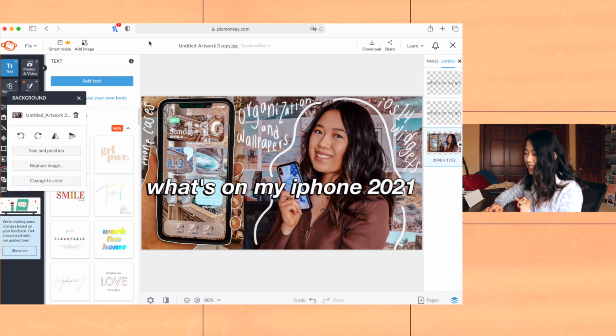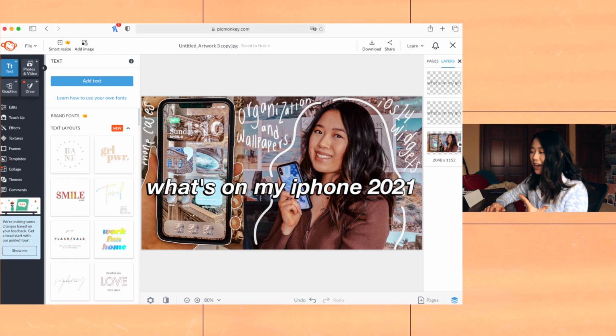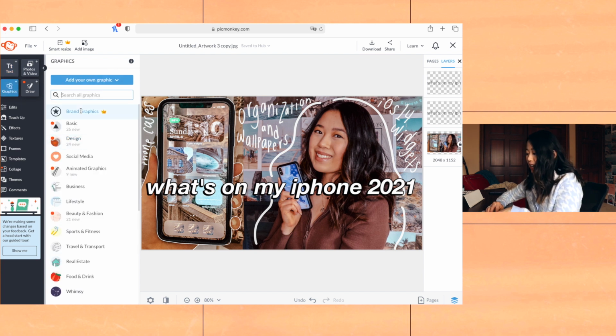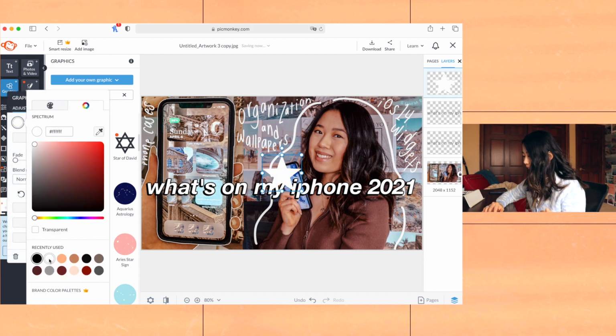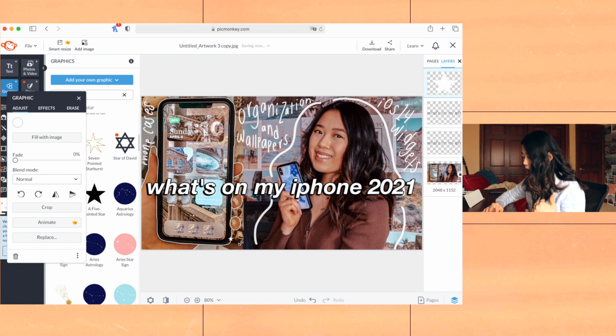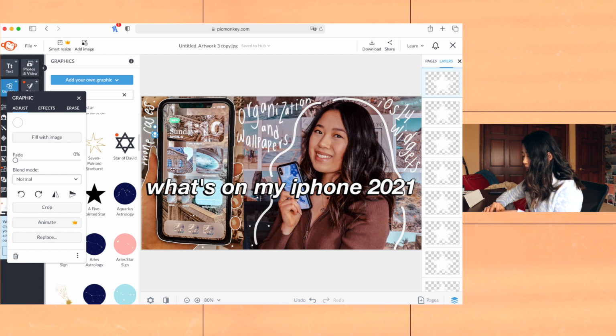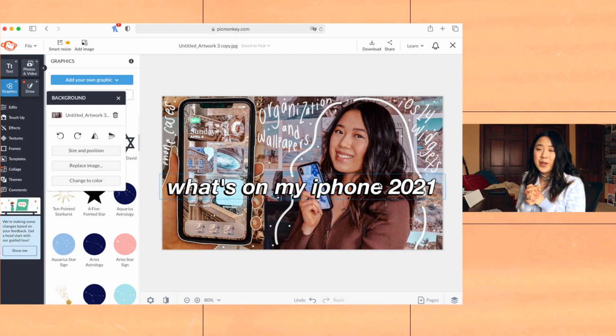And then once that is done, the last step is just adding the graphics, which are just stars. So I'll type in star, and I use this one called a 5-pointed star. I will change it to white, and I make it pretty small, and I add these stars in wherever there are blank spaces on the thumbnail, and I'll just copy and paste them throughout. This honestly doesn't take too long, and PicMonkey does drain your computer's battery as well, so we're really not winning here with battery life. But in terms of thumbnails, I'd say it works. And there we go, the thumbnail is done.